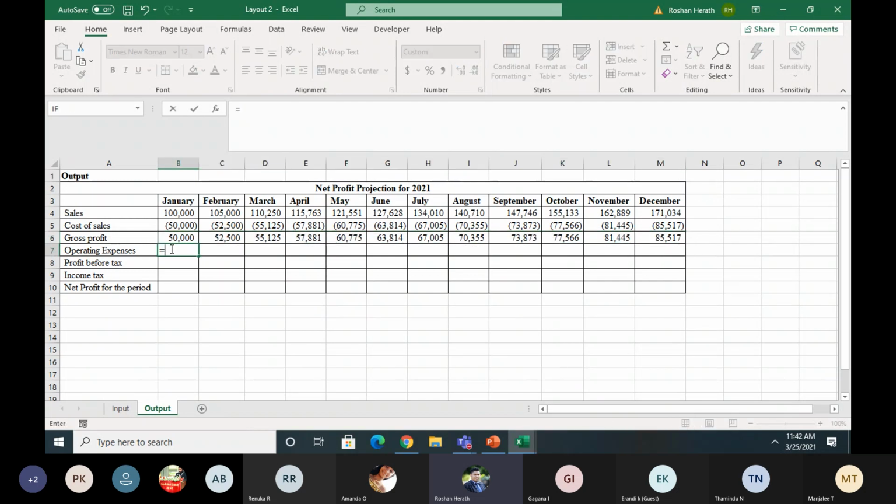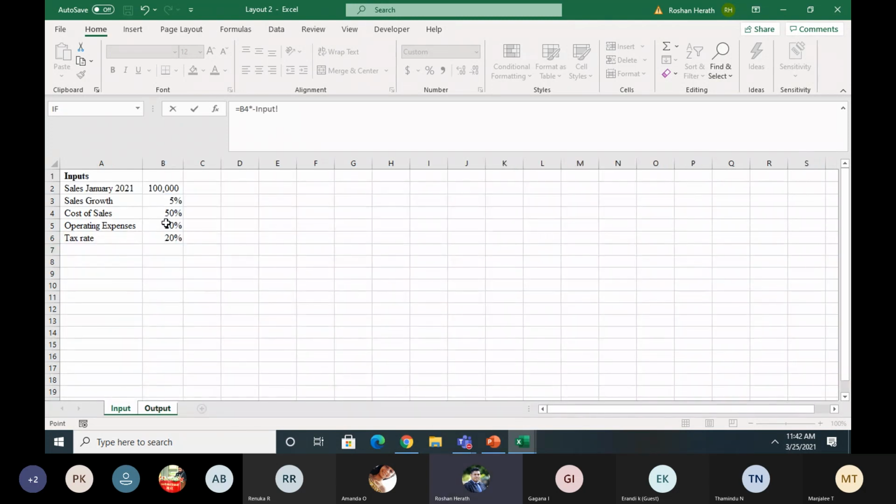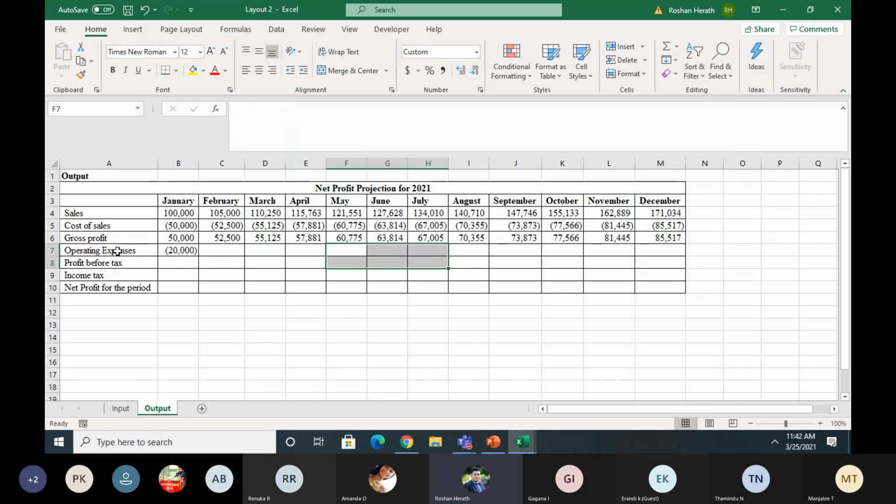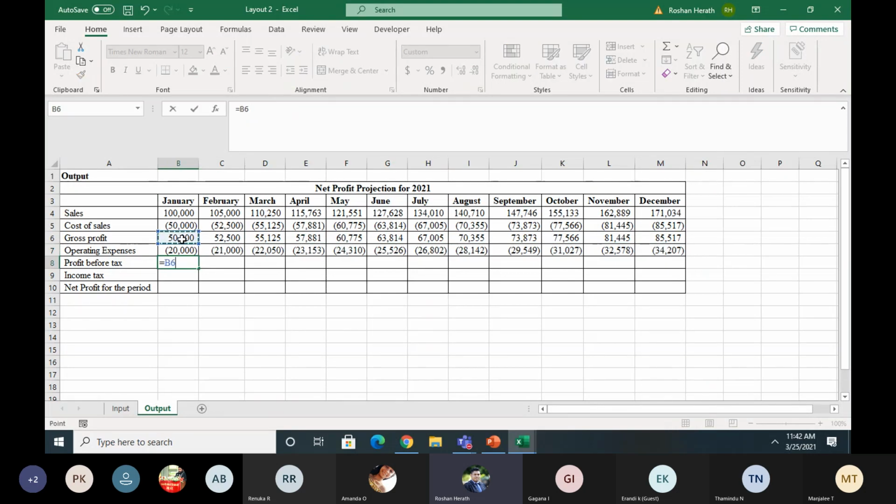Operating expenses: sales multiplied by minus, go to the input, take the operating expenses, make it fixed with F4. Press it. That's it. And drag it. Then you have the profit before tax. How do you take it? Simply the gross profit.